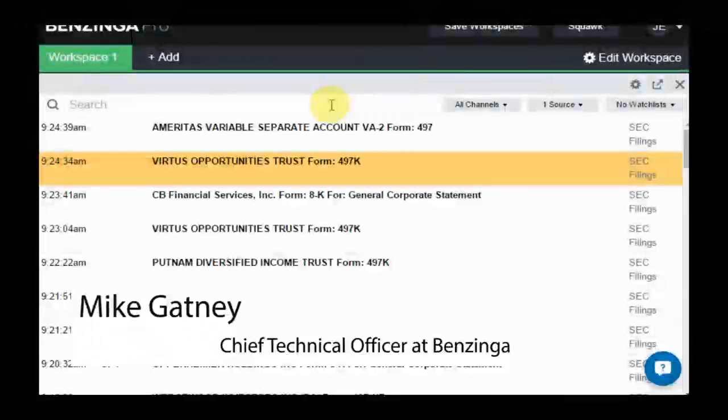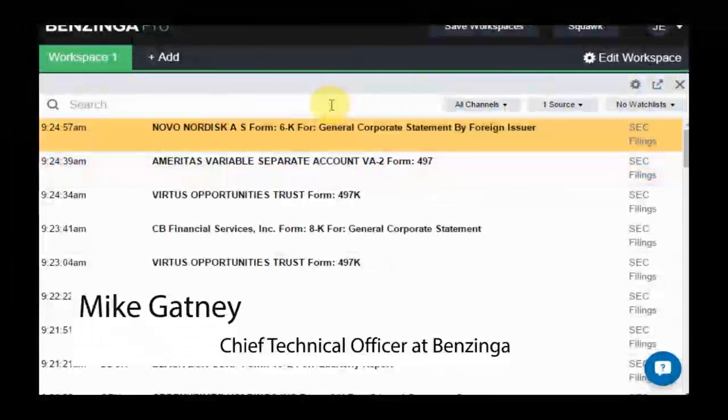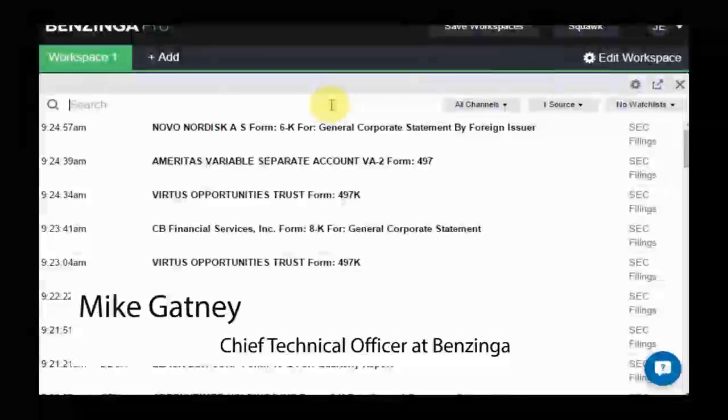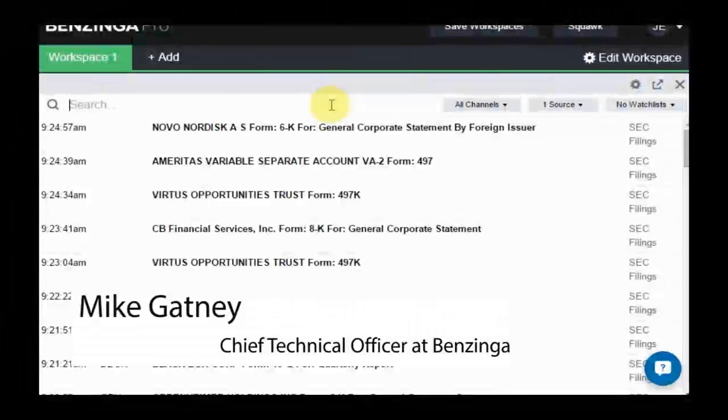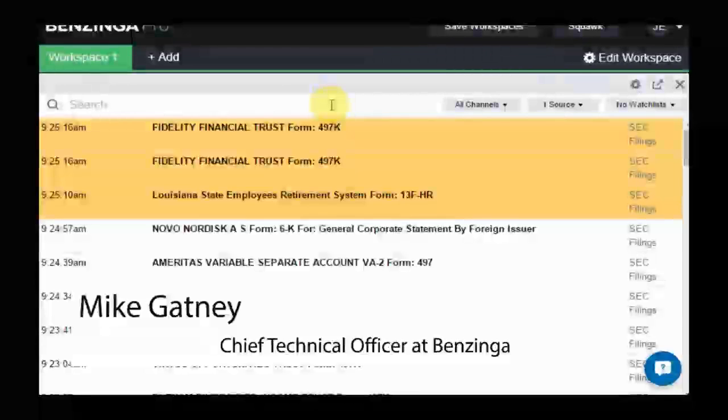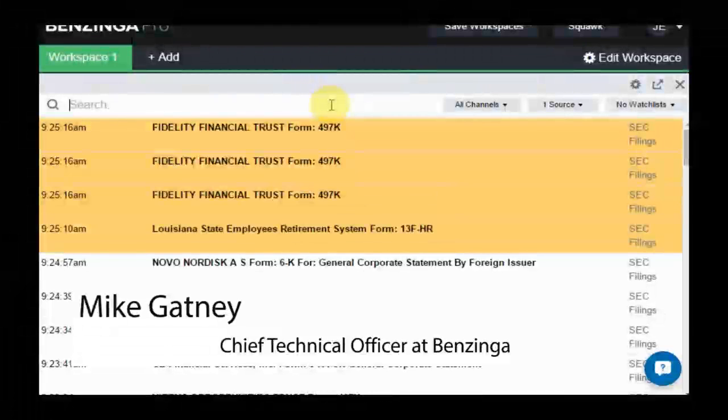SEC filings is the first new one for this year, but the very next one you're going to see will be data signals, which is a tool that our desk already has access to. We're going to put that into the platform so that you can see market highs, lows, price spikes, and halts in real time in the feed and potentially in widgets. This will let you see information which maybe you can find if you hunt around for it, but now you can see it all in one place. So now you have a picture of the market as a whole, all in one place in Benzinga Pro.